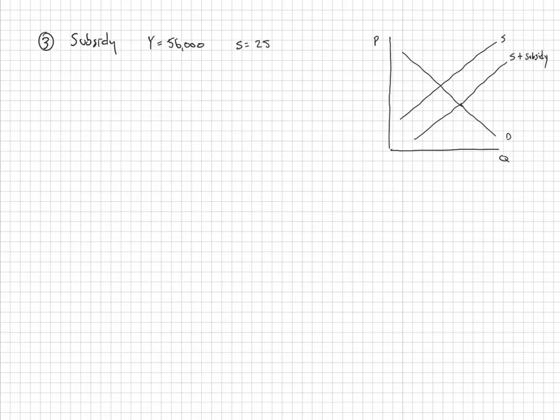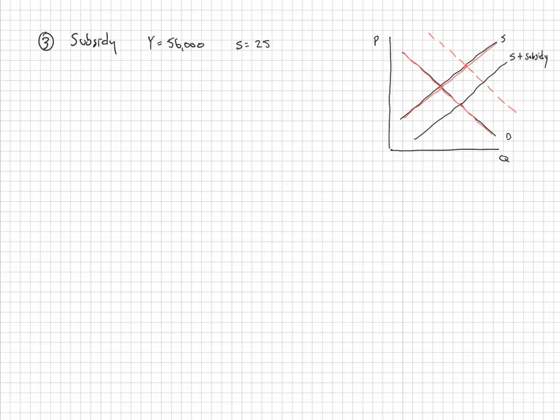Okay, now we're thinking about after the pandemic, the income is low, 56,000, but the government's going to give a subsidy equal to 25. So I draw the diagram over here. Before the subsidy, we were right here. Of course, originally we were up here before the income fell, right?